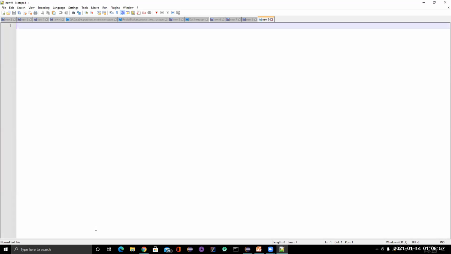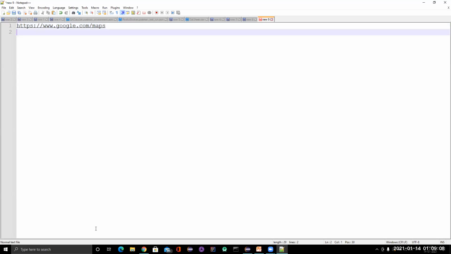Suppose your URI is something like https://www.google.com and then we have maps. Suppose if I want to go for news, then the base will be the same.